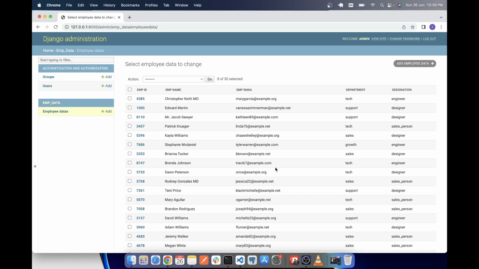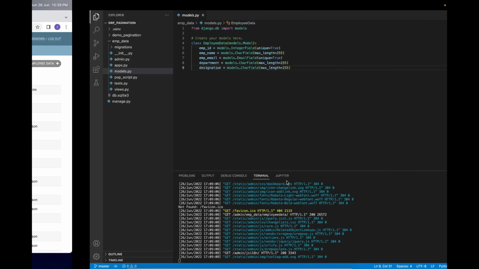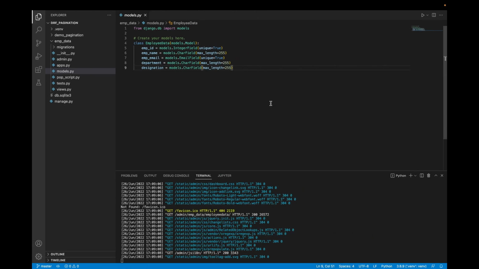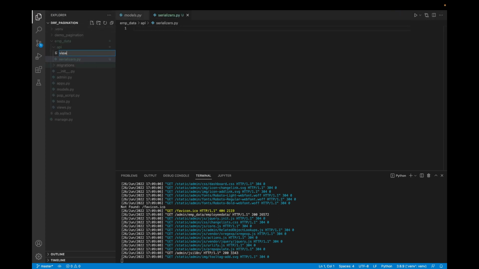Now I will create an API to list these records. For creating the listing API, I will create a new subdirectory in the employee data application. And in that I will create three files, mainly serializers.py, views.py, and urls.py. In serializers.py, I will create the serializer for the model.